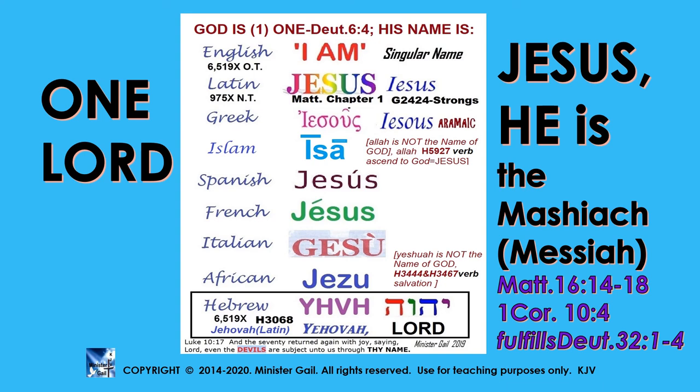So the Old Testament, he was just the Word, the spoken Word, the I Am. The Lord is the Word of God, the spoken Word, the Holy Spirit. Then he had a son in John 1, and he's still the Holy Spirit, and the Father created a son in John 1. There was no Father person in the Old Testament anywhere.